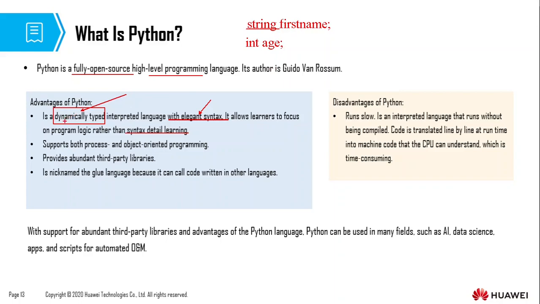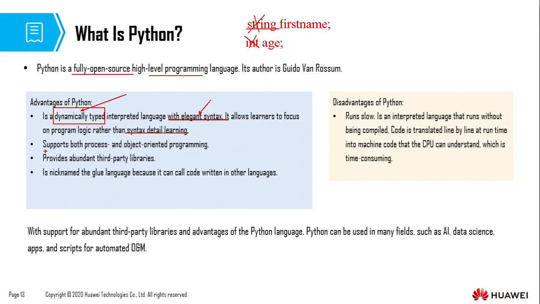But for dynamically typed languages, you don't need to specify the data type. You simply declare the variable, and the language itself will determine the type of data that you've stored in that particular variable. So that is what we call a dynamically typed language. And that makes some languages easier to use when they're dynamically typed, because you don't have to stress. Even though you've called this age, you can store even a character inside that variable. Okay.